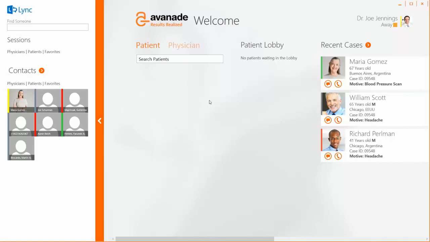And the actual pod itself is a Windows 8 all-in-one computer. I'm showing the Sony L series. It's a mounted device here. Connected to that is the Connect for Windows device at the very top. We're working with the Connect team on several different exercise programs, as well as pupil dilation, facial recognition, to look at bipolar, as well as at-risk stroke patients as well.